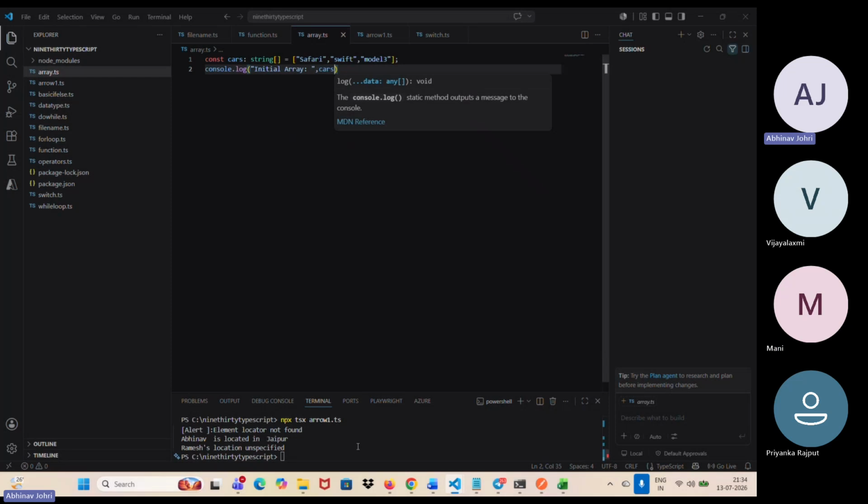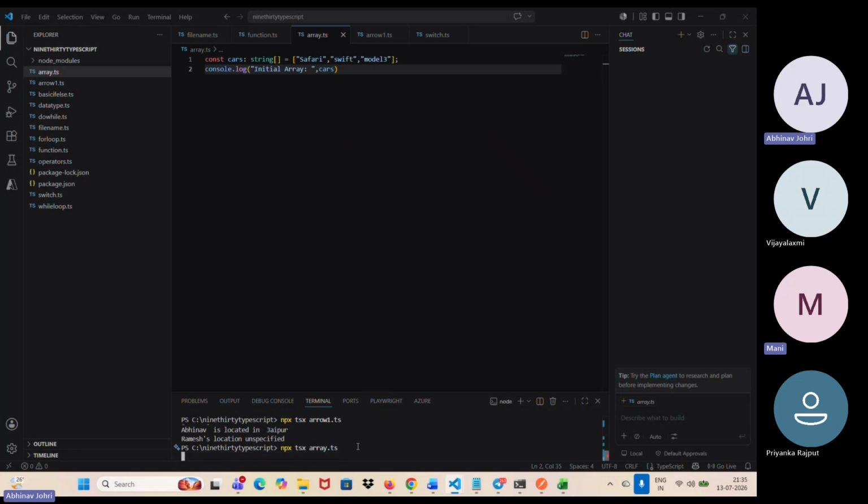Let's run it out. I go over here and give my command, say node array. So it printed it.